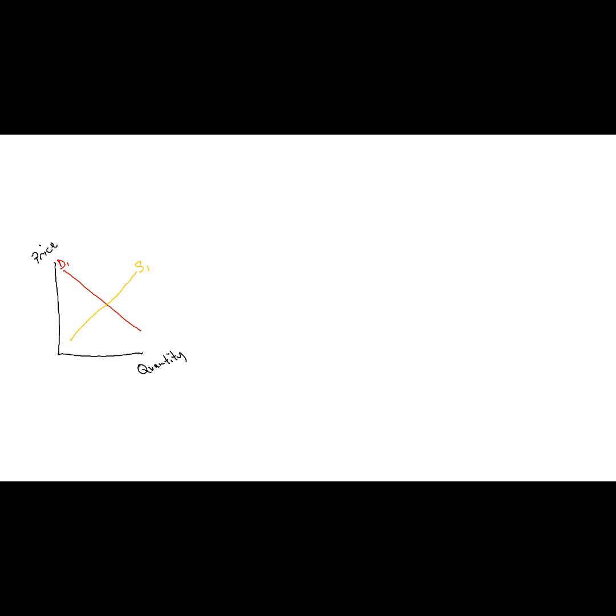And of course, we also have what we call the equilibrium point. This is where demand and supply meet. And so let me just write this down, equilibrium. That's where the demand meets the supply. So let's go ahead and go into the next few questions and get a little more in depth in supply.